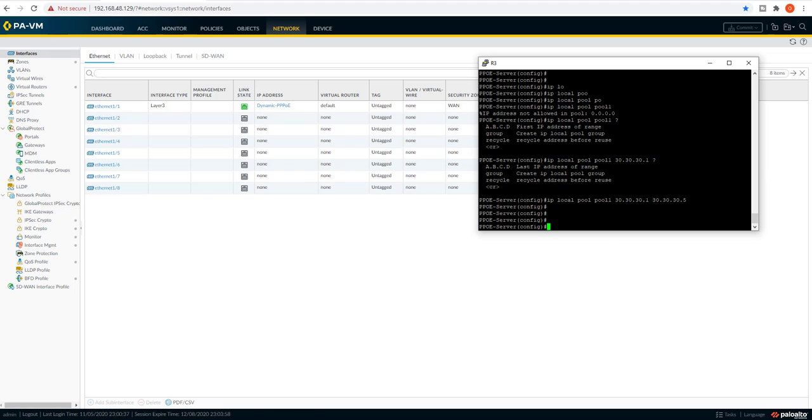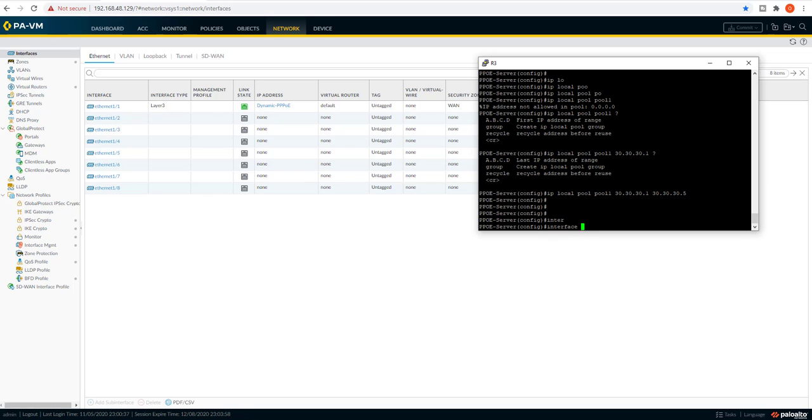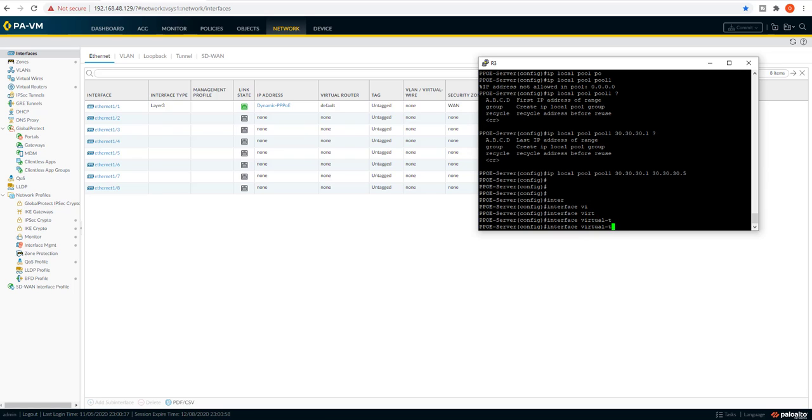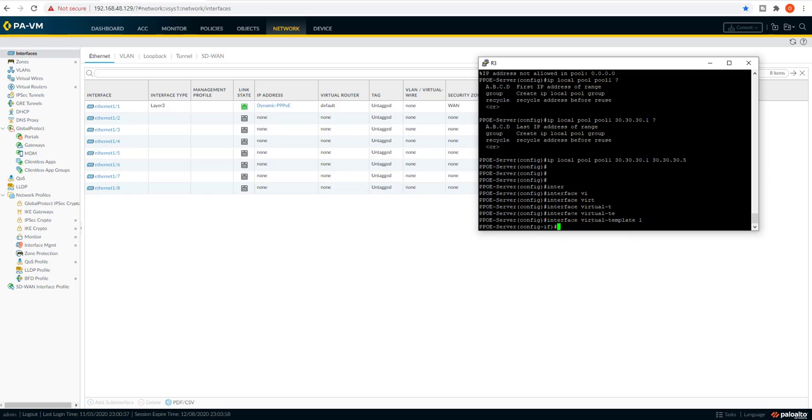So next, what we need to do is we need to call this pool in the virtual template. So we go to interface virtual template 1, right?